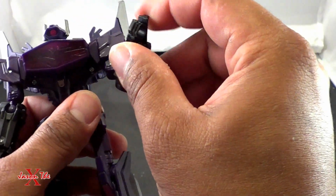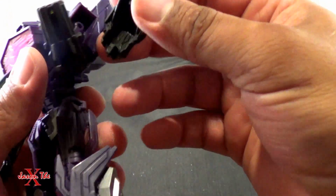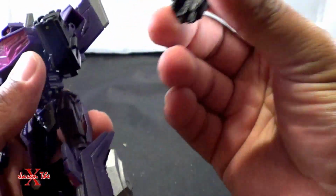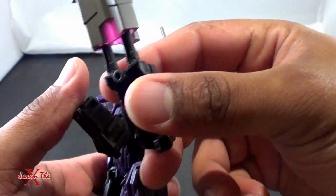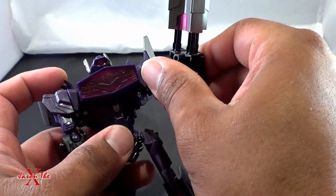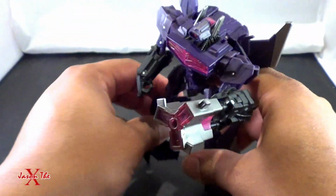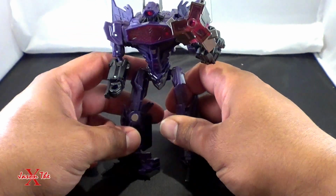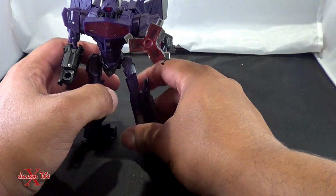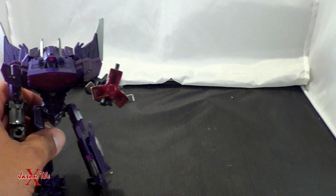Now, like I said, what you want to do is take this, fold it in, and if you saw my G1 Shockwave review, you know this goes on this arm, just by a little tab and a slot right there. Tabs in there, so it kind of actually merges with the arm. And there you go. Now Shockwave has his cannon, and that's pretty cool looking. I like it, and it does look like one of the weapons in the game, so I can dig it, even though it should be unique to Shockwave.